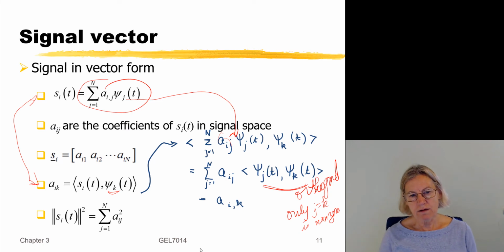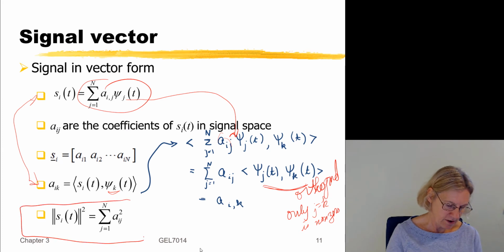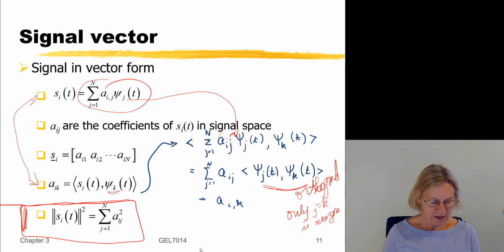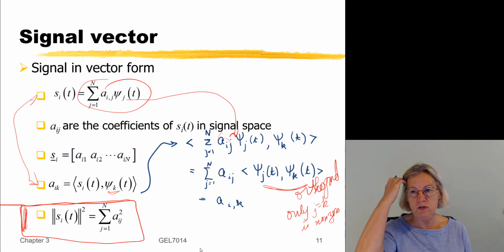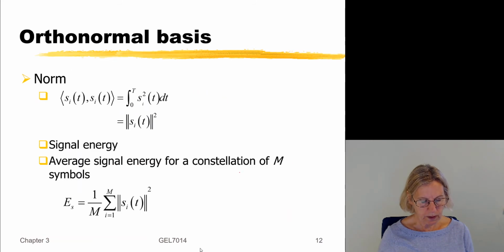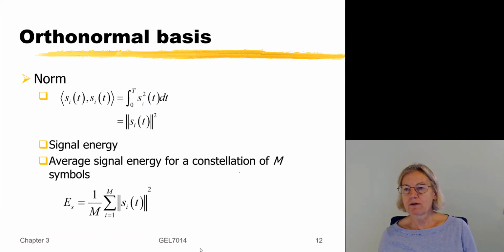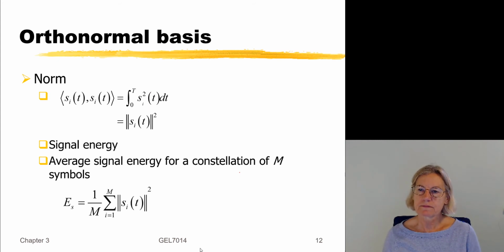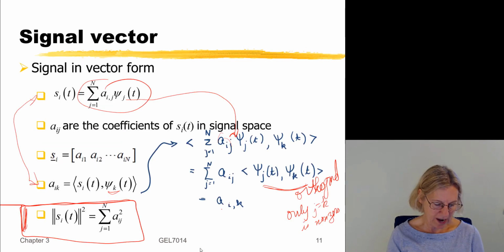So the last important observation is: what is the 2 norm of this vector? Well, we know that if we want to know the length squared of the vector, then we would just sum up the square of the coefficients. And so this is the norm that we will be using in this signal space. So let's think about that norm that we're just talking about. Let's expand on this idea now on the next slide.